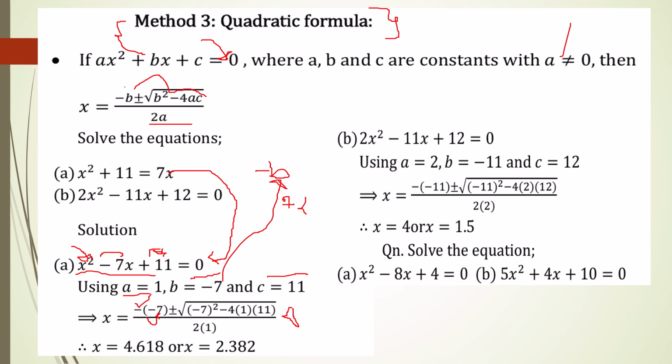So where there is b in your quadratic formula, we substitute it with our value, which is the coefficient of x. Where there is b, you simply do substitutions, and then later you put everything in the calculator, and then you compute everything at once. Now here, the purpose of using the quadratic formula is because it's very simple. All you need to do is to simply show the substitution in the bulldozer formula. Now after showing the substitution, all you have to do is to show this on your paper or in your examination sheet.